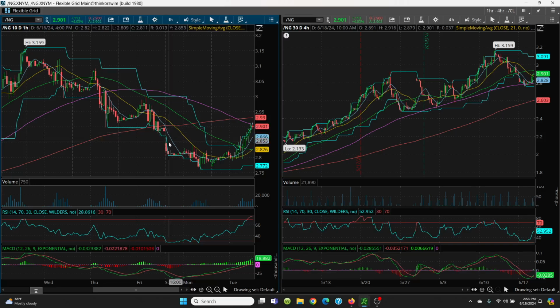Now you notice that this gap here now is filled, which is always very, very good. Because you look at the bottom of that candle, you're looking at 2.88, and then we looked at the top of here, you're looking at 2.848. That gap now filled right on up here. So now we're going to see if we can get above that 100-day, and then go right for that 200-day, and then we can start taking all these here, which were lower highs. Now these all become resistance levels, taking it all the way back on up here.